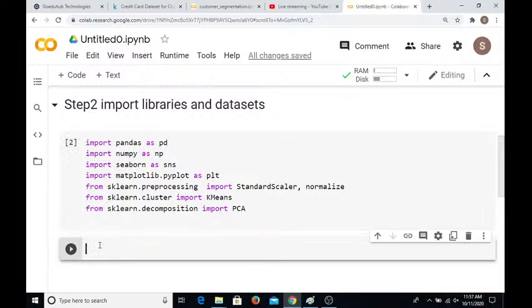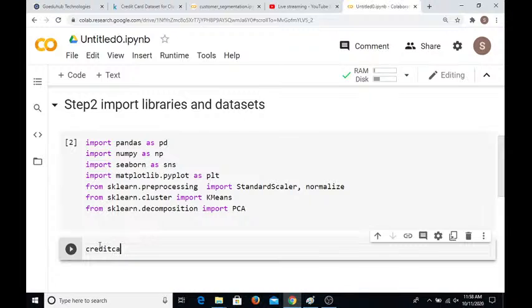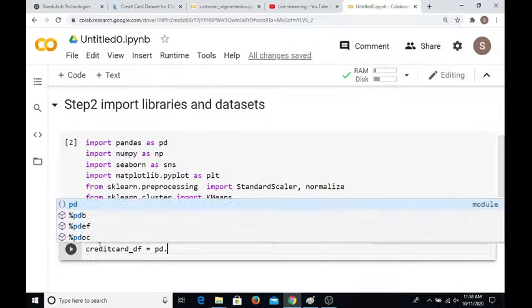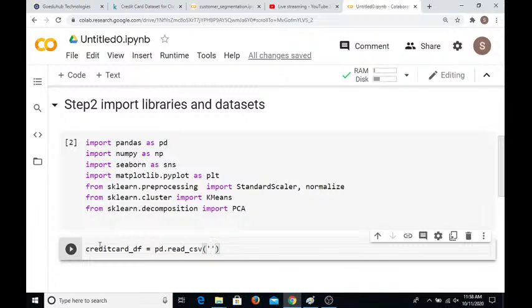So here I'm reading this file into a credit card data frame, df. I'm giving the name credit_card_df, and the pandas object is pd.read_csv, and inside the brackets I need to provide the name of this file. So what is the name of this file? marketing_data.csv.